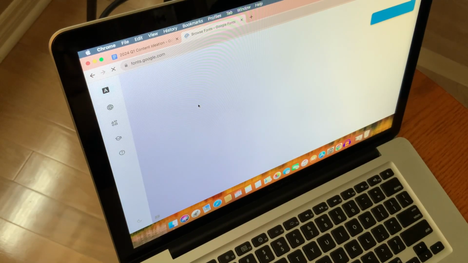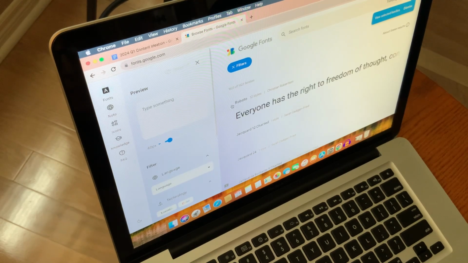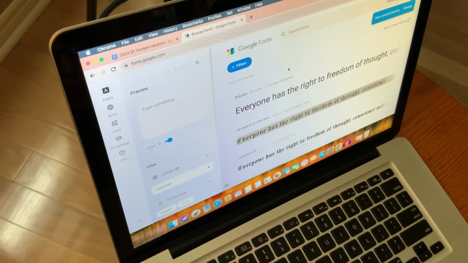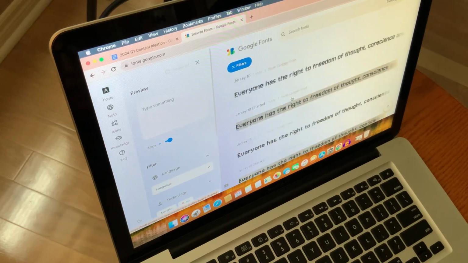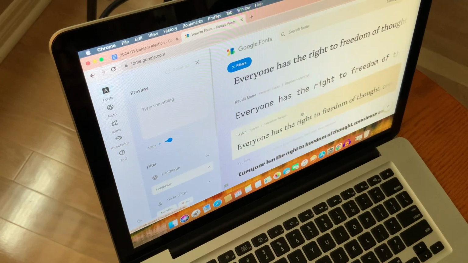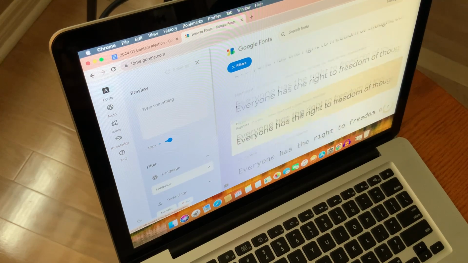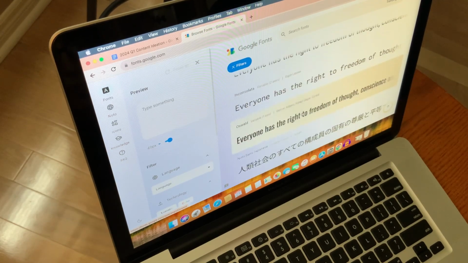And then my last one is Google Fonts. If you are looking for getting fonts very quickly, and you want to make sure that they're safe to use for the web, then definitely use Google Fonts, because they have a very good library of fonts that you could choose from, and they have all different types as well, from cursive to very clean and very classic, some that are a little bit funky if you want personality. They give you a whole bunch of different ones, and they are safe for the web, and they're free.